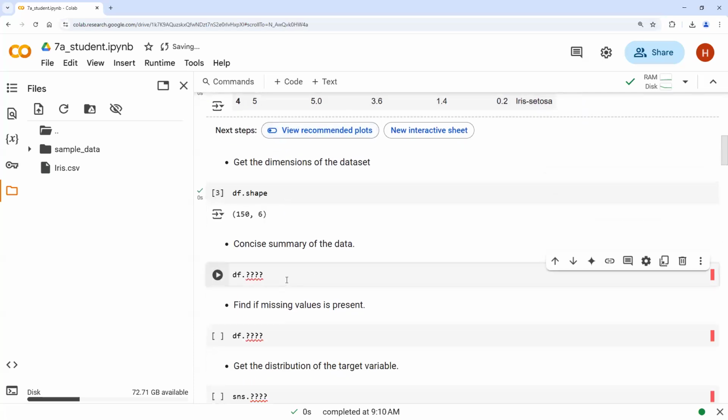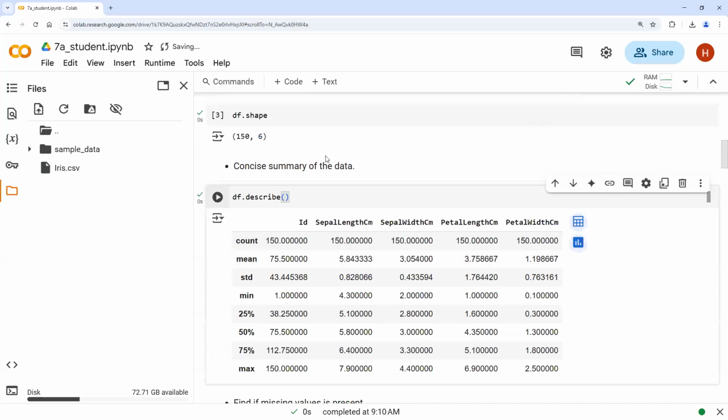Okay, and then we can also have a statistical summary. I think we've used this before, right? Describe. We've used it in several classes before.